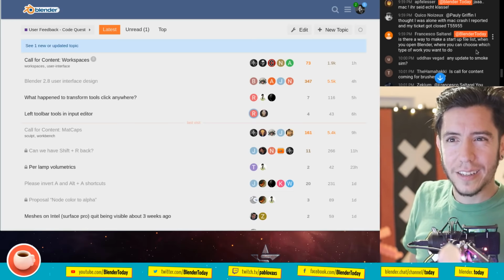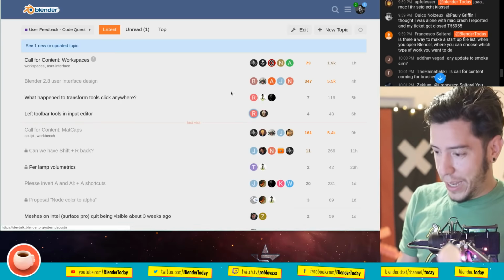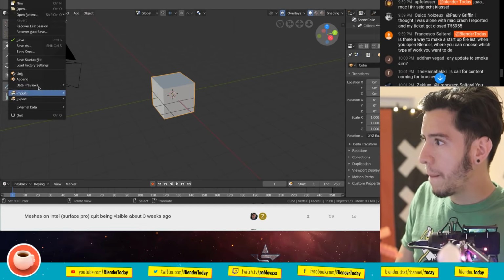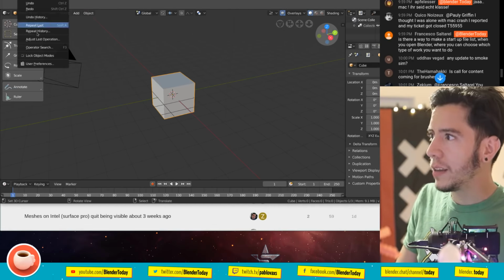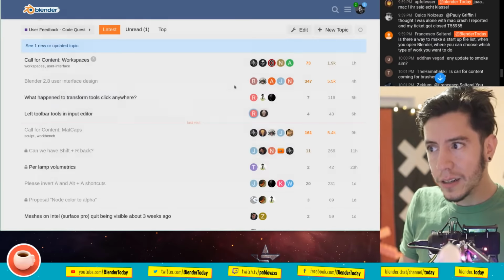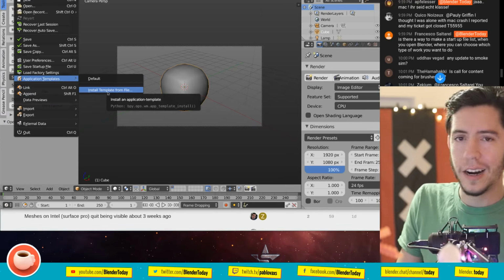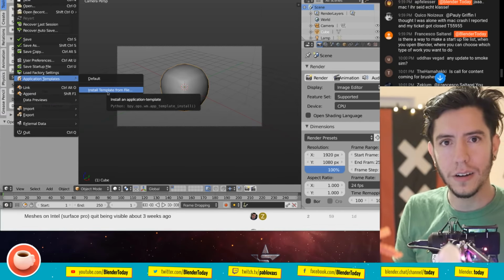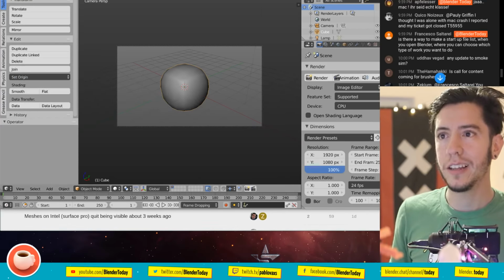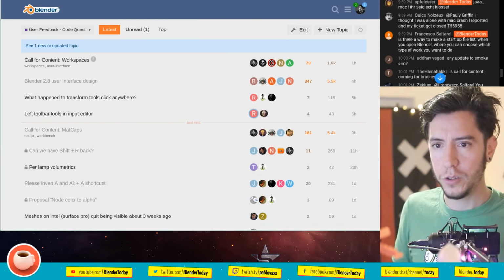Is there a way to make a startup file list when you open Blender? What you can choose what type of work you want to do. Yeah, with application templates. It's not here. Where are the application templates? Anyway, they probably need to be enabled. But in Blender 2.7, you have application templates, which basically are, you can configure a whole new Blender to do completely different things. Change the UI, change everything. You need to know how to code, because it takes editing, but it's not too complicated.